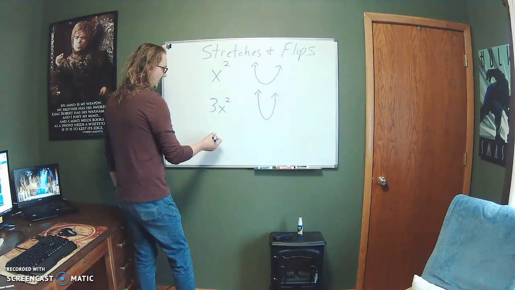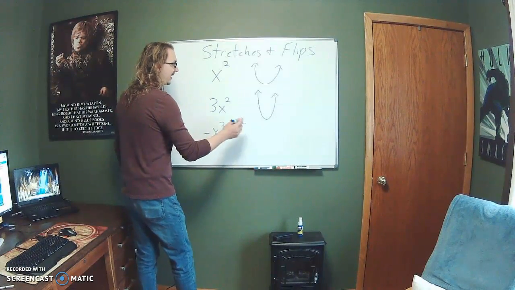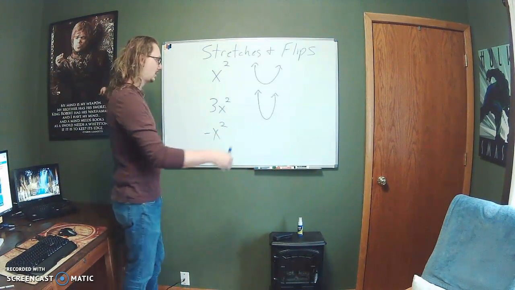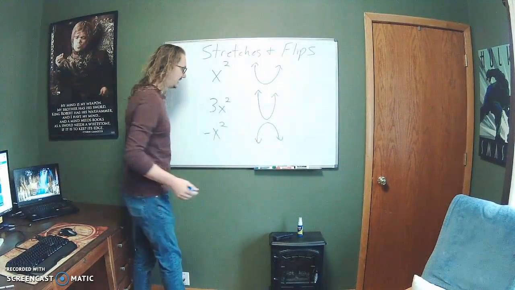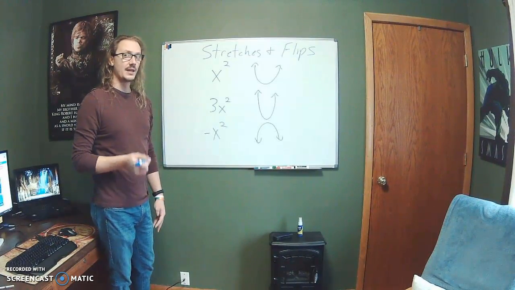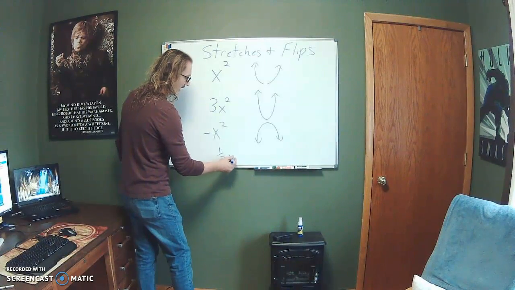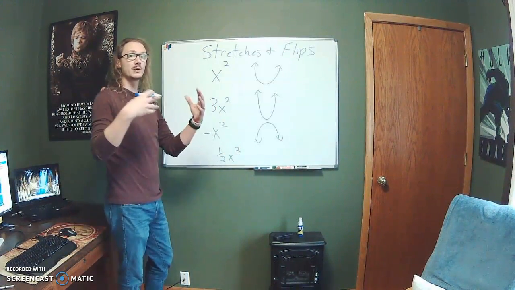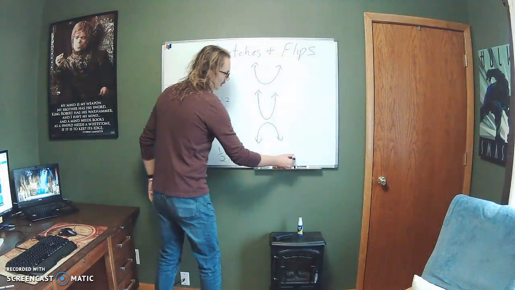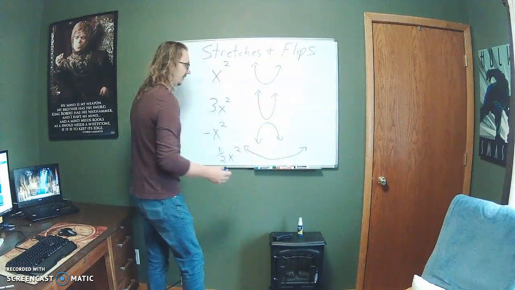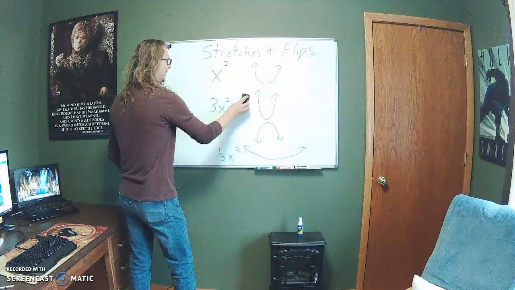And then if I do something like a negative x squared, then instead of going up, everything's going to go down. So it's going to look exactly like x squared, but instead it'll be negative. And then the last transformation would be if I have a 1/2 x squared. That means after we square it, everything will get smaller, so it will take longer to go up, so it will get kind of fatter and wider. And I'll give you the math for all of these right now. Okay, so I'm going to do 3 examples.